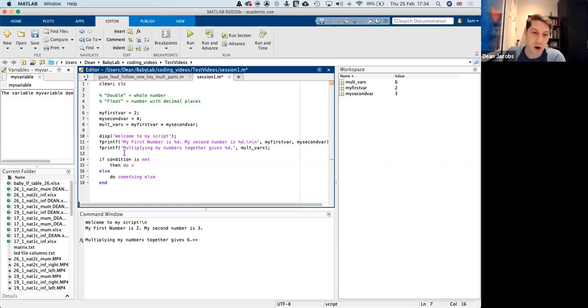Let's just do one that says if my first variable is less than 3, then we're going to print the number, give me your variable, is less than 3. Should we do that? Does that make sense? So let's type here, if my first variable is less than 3, let's start with that.